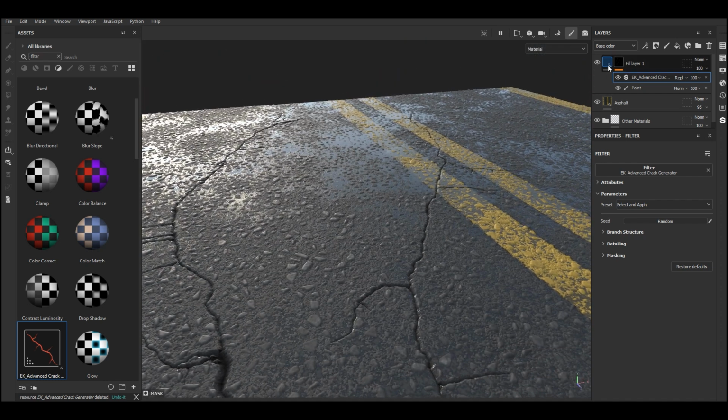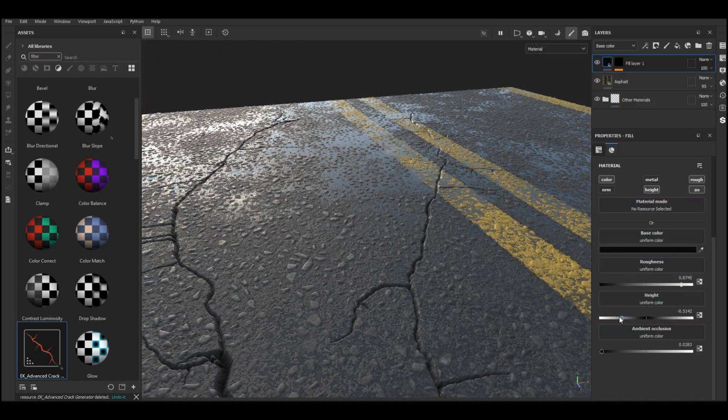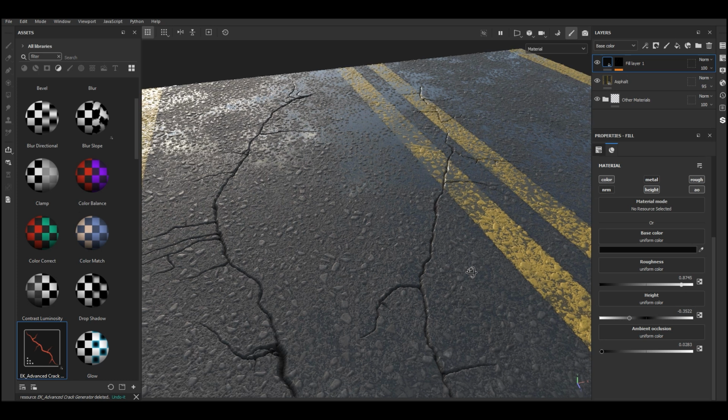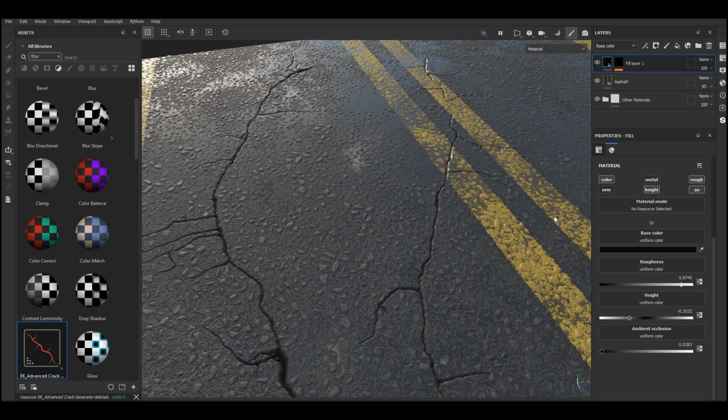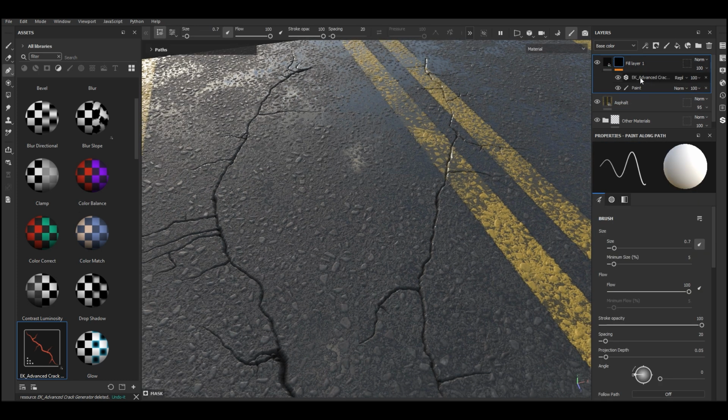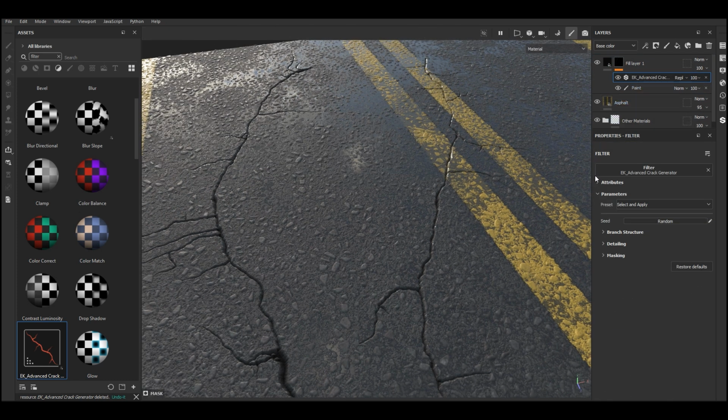Let's adjust the depth. There are some included presets for commonly used materials. We'll check them out at the end.